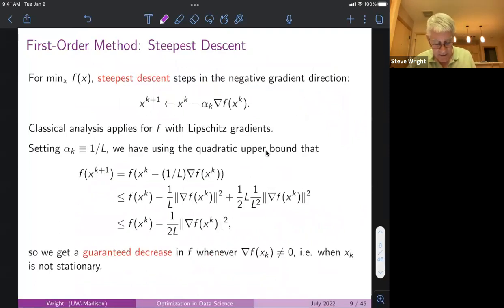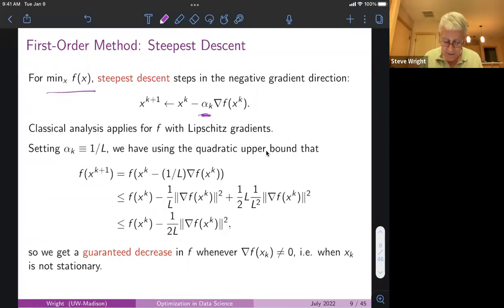All right, so finally, let's talk about some algorithms. Here's the simplest one, steepest descent. This is the foundation of an awful lot of algorithms in data science. In fact, most of what I'm talking about today is founded in this very simple algorithm. The idea is we're trying to minimize, unconstrained, f. We calculate a gradient and simply take a step in the negative gradient direction with some step length alpha k. So it's a totally intuitive thing to do. You just move in the direction where the function is decreasing the fastest.